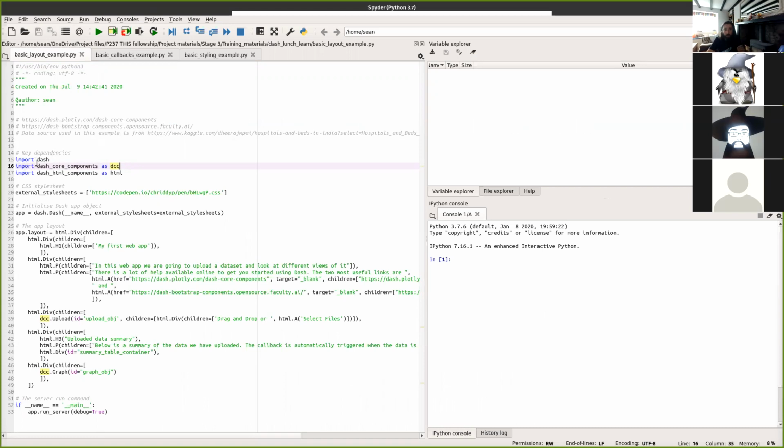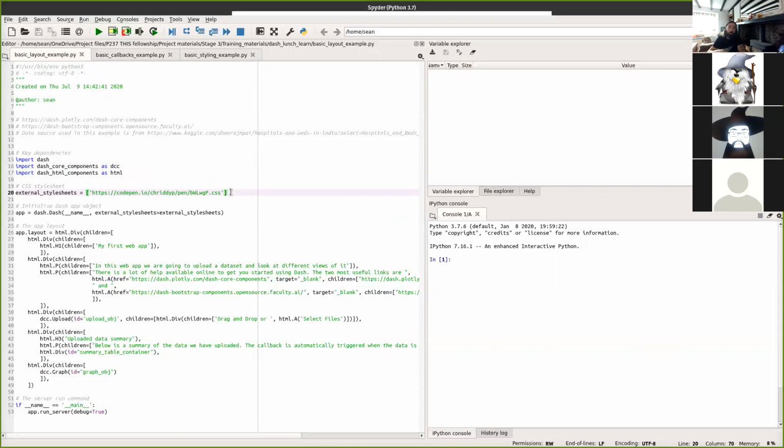in this instance, we've got dash core components and dash HTML components. And then what I've put in here is an external style sheet. So people put CSS templates up online, and there's quite a lot of them to choose from.